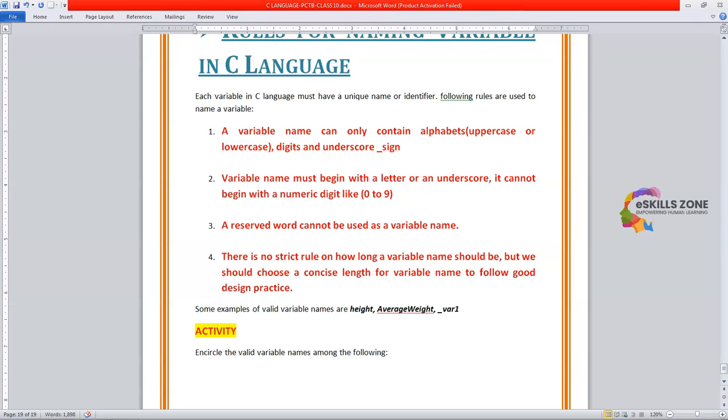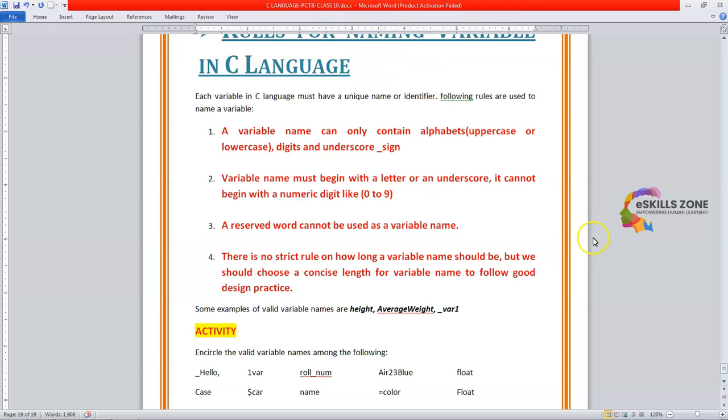So we'll write some of them: _hello, semicolon, 1var, you can type comma, then roll_num, then year23blue, then float, we'll type Case, and then $car, then name, then equal to color, and then Float.